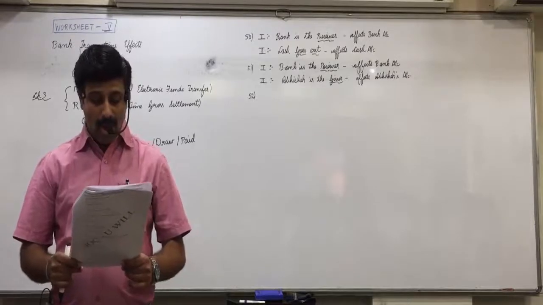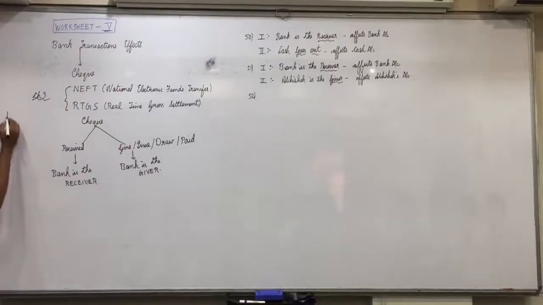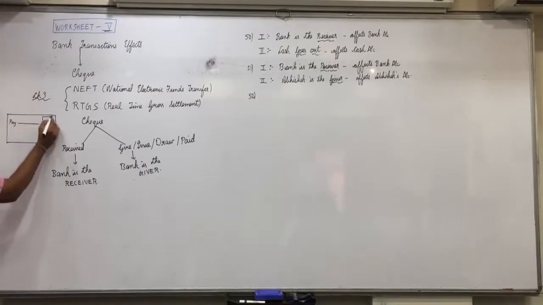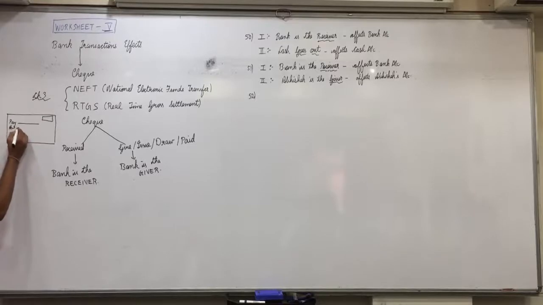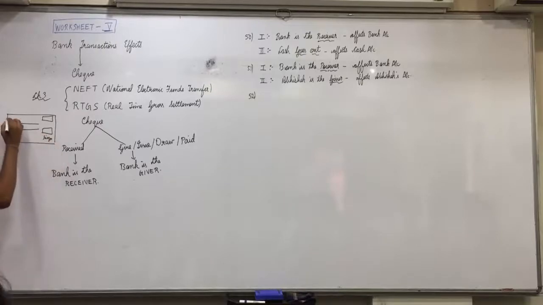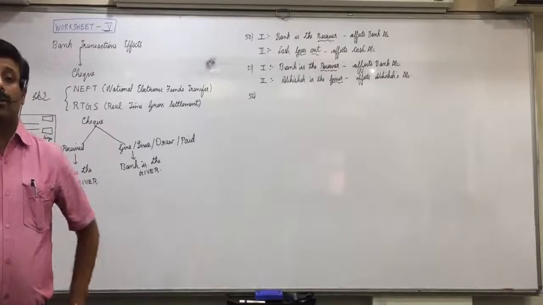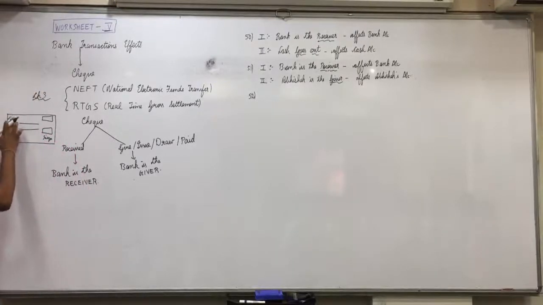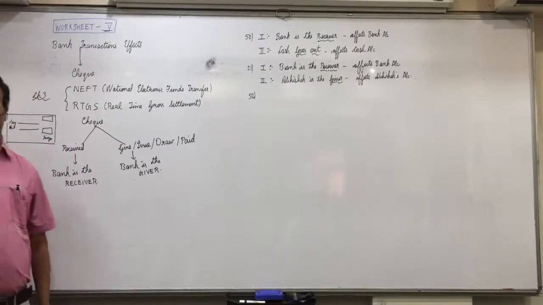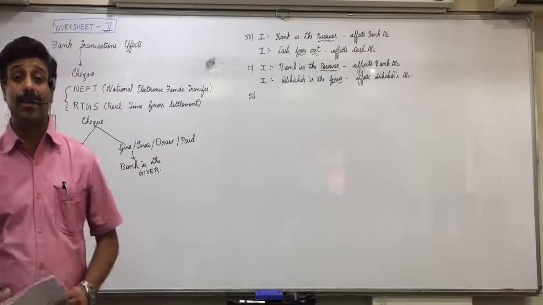Someone is asking about the crossed word in between. There are two alternatives possible when you give a check to someone. Here you write pay to someone, here the date is there, here the amount is there, and here again you write the amount in rupees. Here you do your signature. At the top, if you draw these two lines, it is called a crossed check, which means account payee check. It means the money will go only into your bank account. And if you don't do this, then it is called a bearer check. Bearer means anyone can go to the bank and get cash against that.